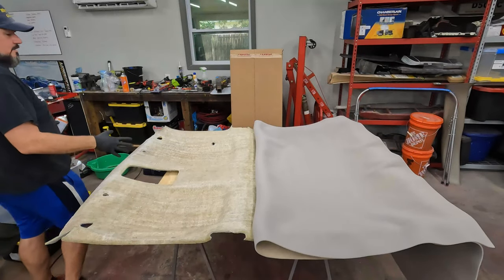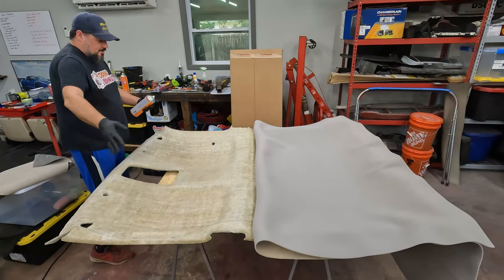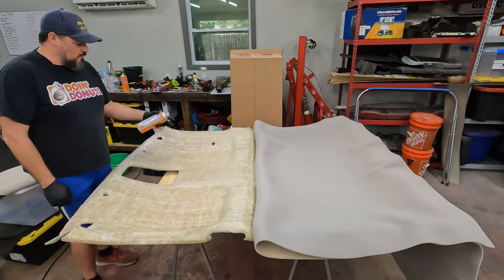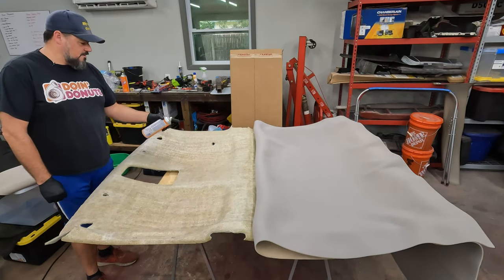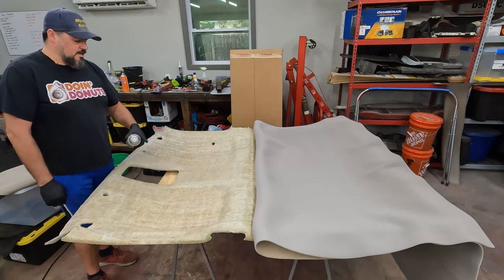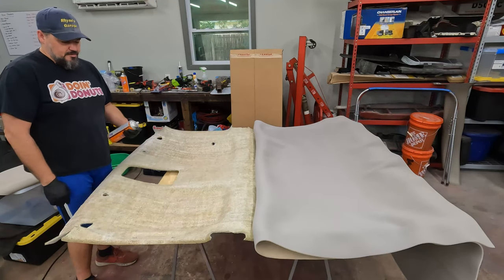Like before, I went this way. I'm gonna cross hatch and go the other way. I said earlier I was gonna put one coat on here and one coat on the fabric. I changed my mind, as you probably have already figured out. I'm gonna put two coats on here and then just roll that over.